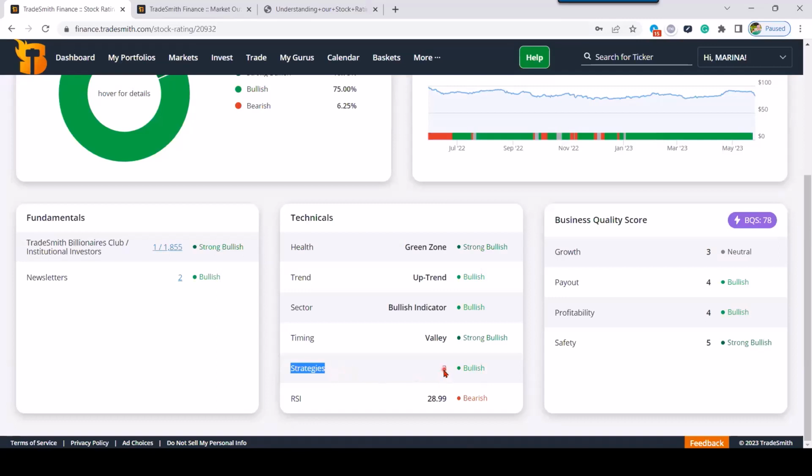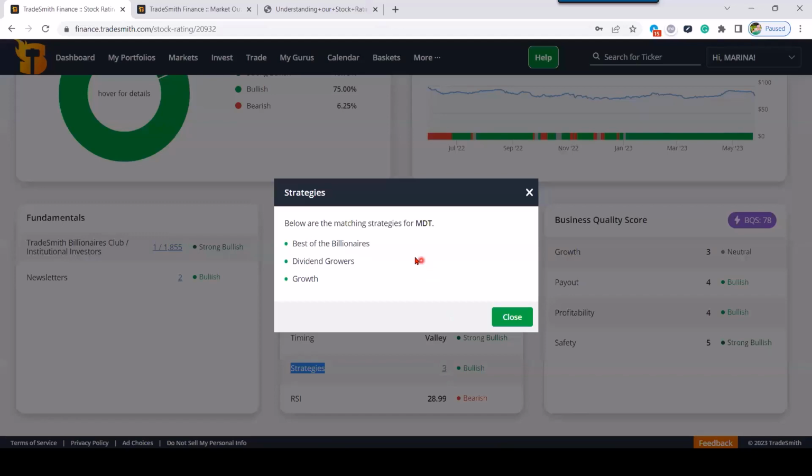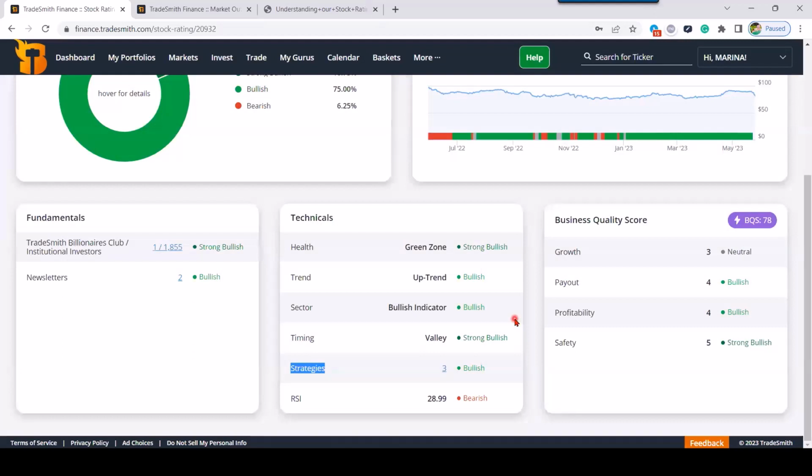I can click that link there and it tells us best of the billionaires, dividend growers, and growth. So it gets a bullish score. So if a stock matches 40% or more of the Tradesmith strategies, it's strong bullish. So this one matches just less than 40% of the Tradesmith strategies, so it gets a bullish rating.